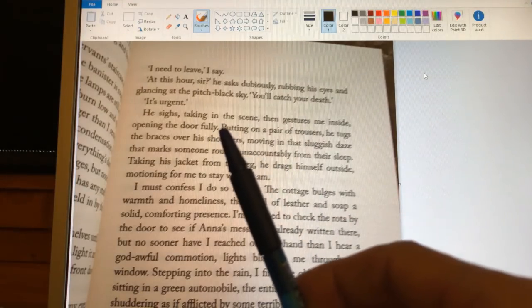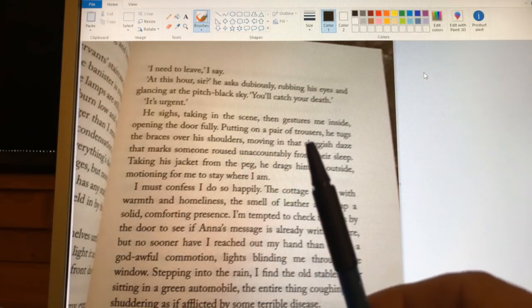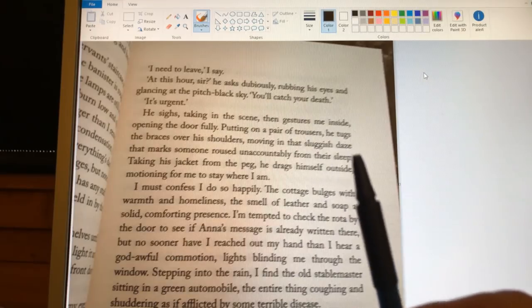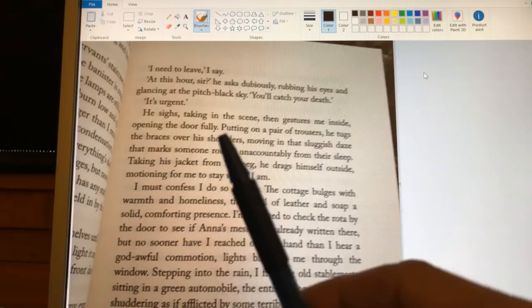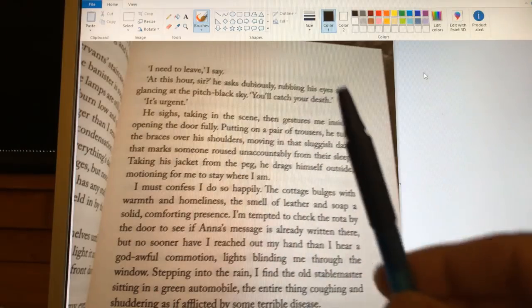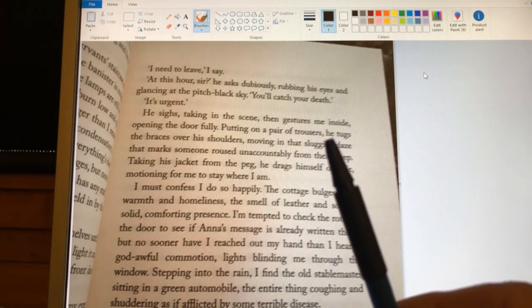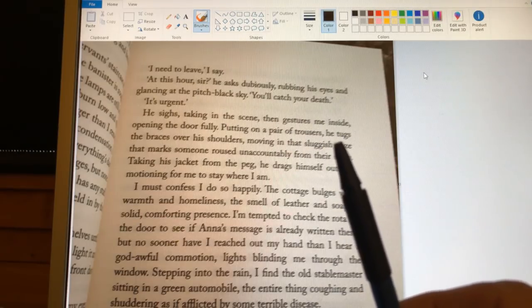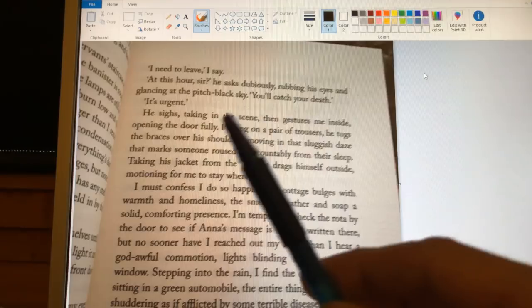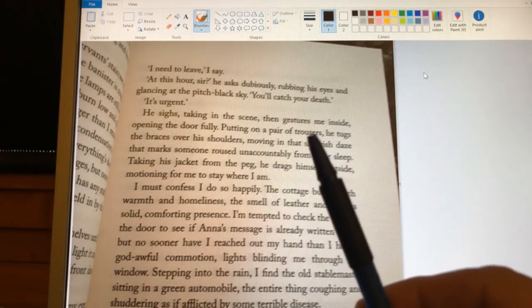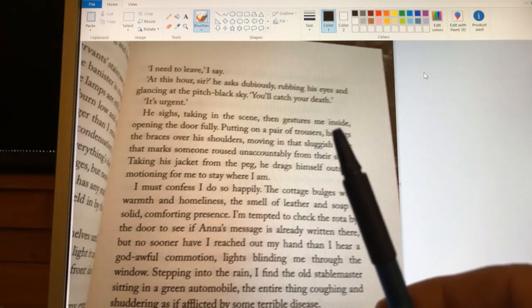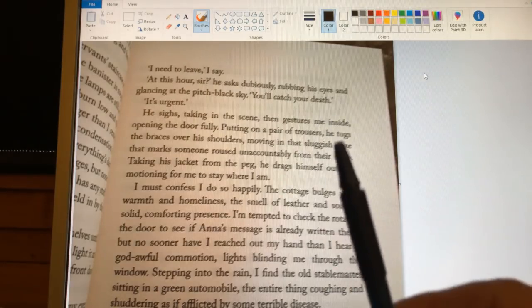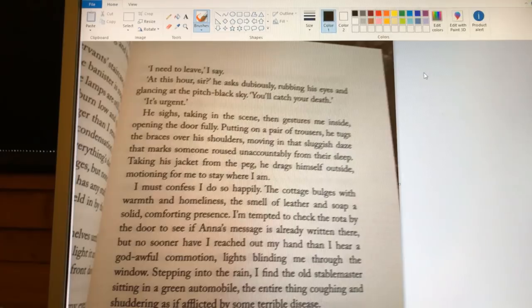Now look at the next phrase, "putting on a pair of trousers, comma, he." Now I hope you can see that the putting is describing the he again. So this is an adjectival phrase describing the subject of the main clause. And that's exactly what it must do. If it doesn't do that, it's a dangling participle. If you've got the participle phrase first at the beginning of the sentence and it doesn't describe the subject of the main clause, then you've got a dangling participle. But we don't have that. We don't have a mistake here.